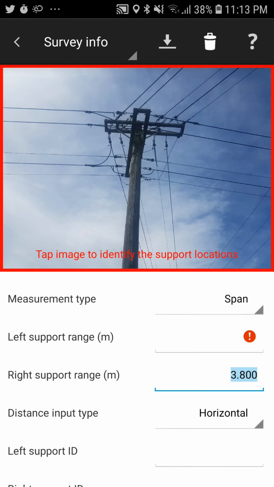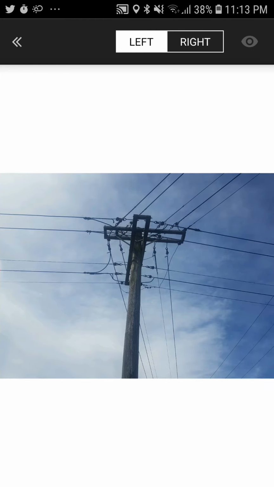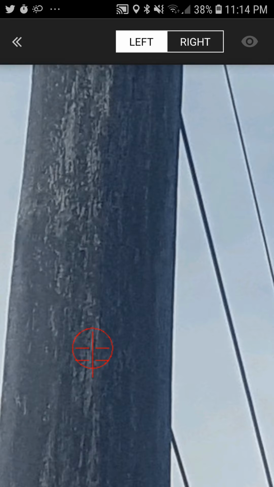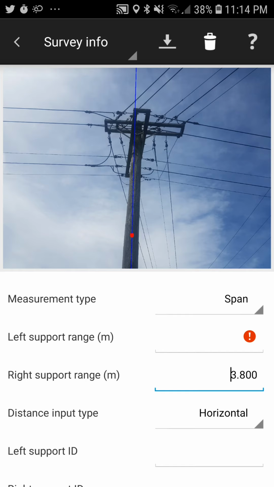So what I've done is I've measured the distance to the pole, and I've got myself relatively close to the pole, so that it means we're as close as possible to the conductor. What I'll just do is I'll go in here and identify the pole, go back. Oh, this is the right structure. The left structure we don't have. So we don't know the distance to the left pole and it's not in the image.